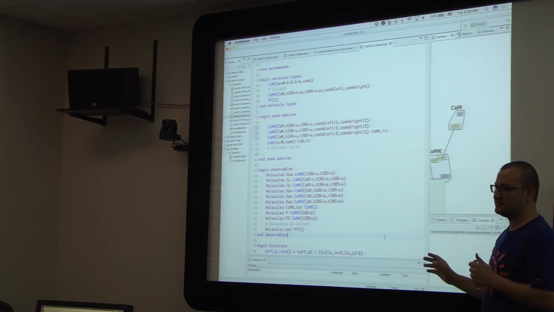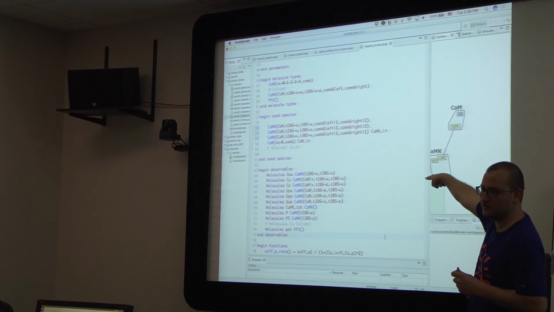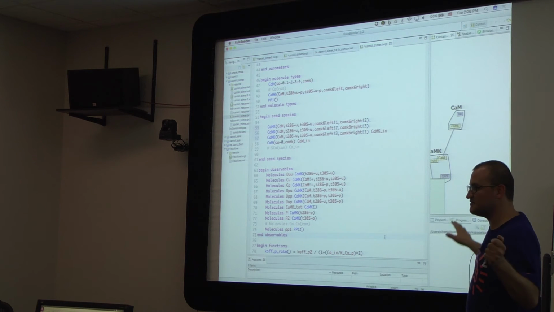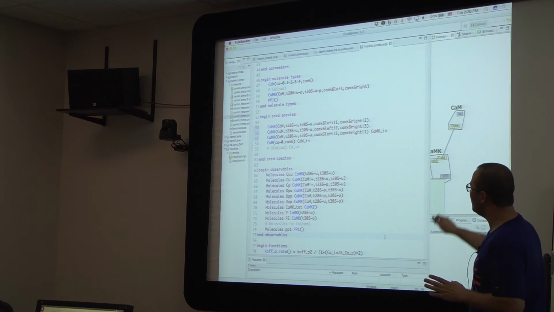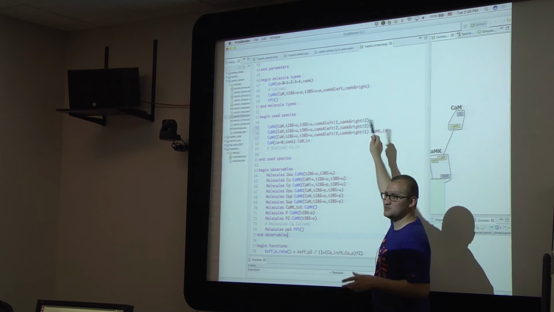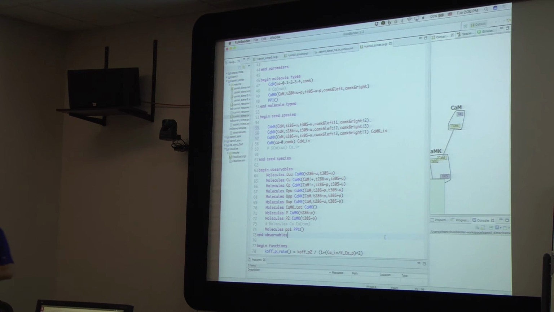And the nice thing about this, if you want to make a hexamer model, you just need to write 3 more rows. And then it's the same model. You are not changing anything. Rules are the same, everything is the same, but you only change the seed species. And you can have the additional between ring binding site as well.